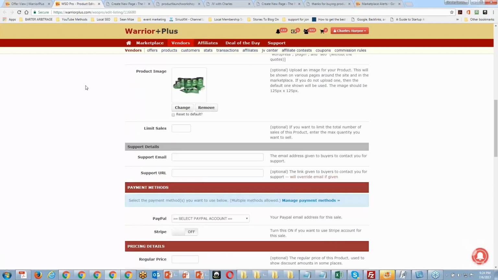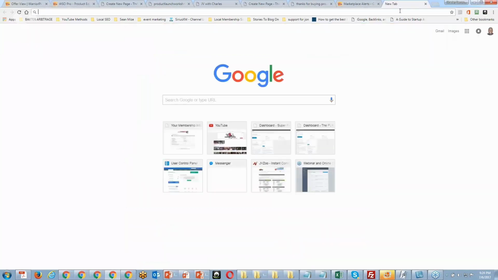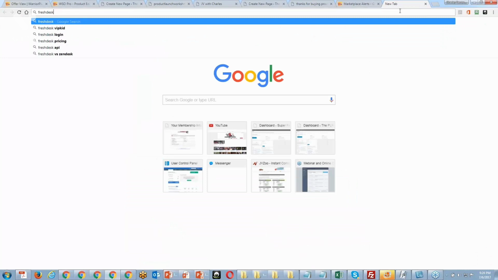Okay, support email. Here's where I would suggest that there are two ways to go with support, right? There are two ways to go with support. You can actually build a support desk through your cPanel, right? You can do something called OS Ticket. I would suggest that you use something like either Freshdesk or Zendesk.